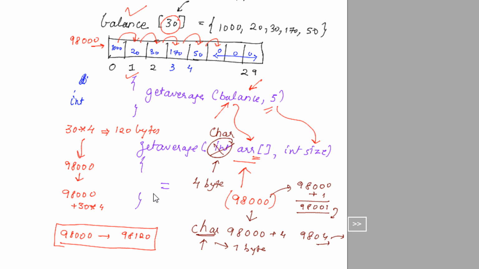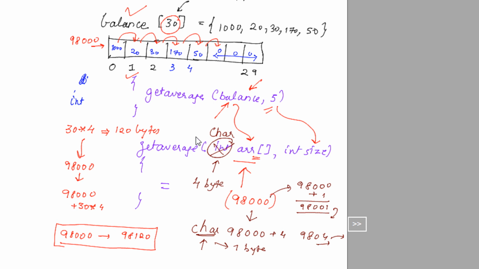Even if the element is small, it will occupy that space only. For example, integers are 32 bits, which is 4 bytes. So 2 raised to 32 is about 4 GB, that is 4 into 10 raised to 9. That is the highest number that can go into an integer space. Whether you store 4 into 10 raised to 9 or you store int i equal to 1, both occupy 4 bytes in memory. So this is basically the meaning.